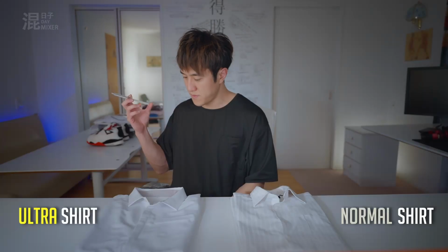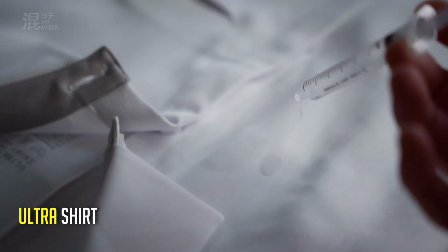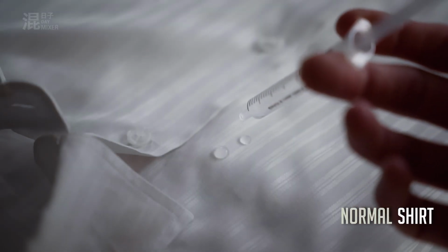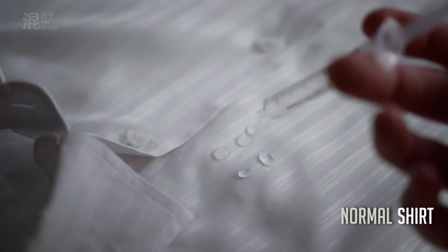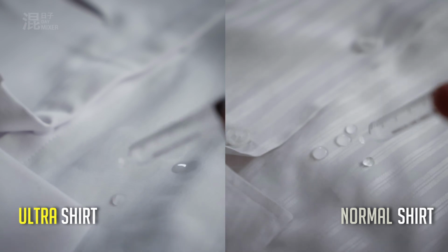When the moisture from your skin touches the fabric, it spreads across the surface area quickly. With an increased surface area for the moisture to spread, this causes the evaporation process to be much faster than your average shirt. I got told that this function is permanent and will never wash out or wear out.